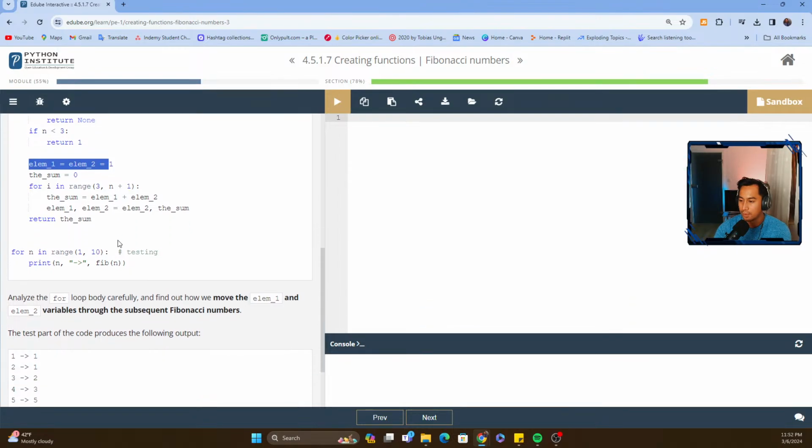The sum of element 1 plus element 2, 1 plus 1, is 2.